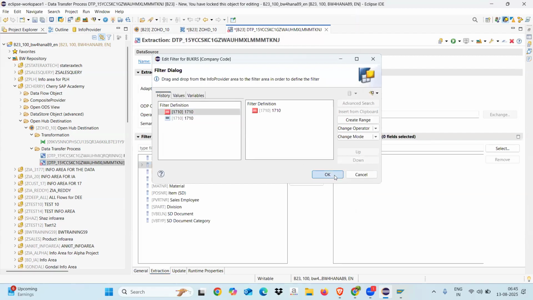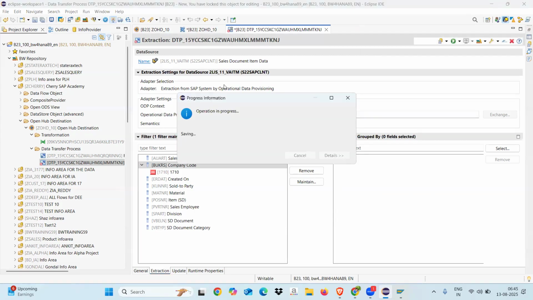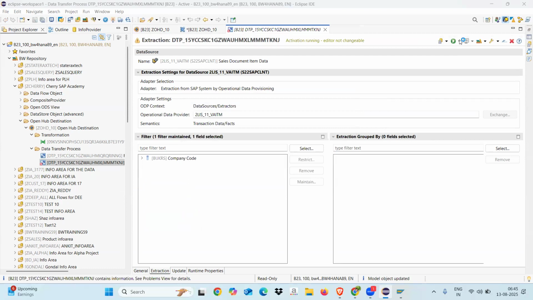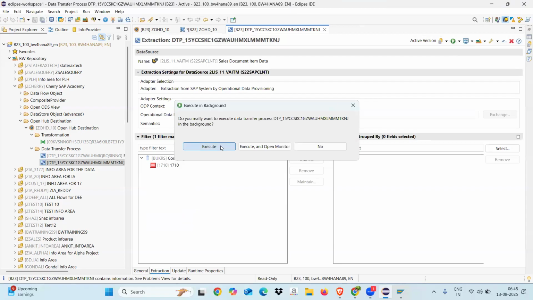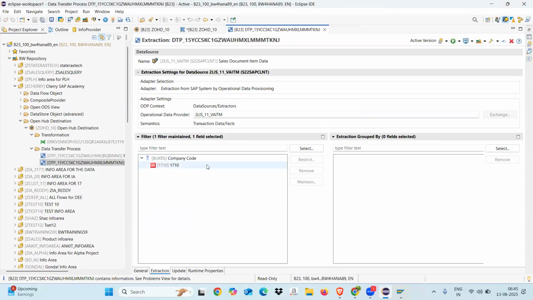Let me run this one. Execute, activate the DTP, and now I will try to execute. Now we have filtered this one and execute. Always, for open hub in real time also, full update would be there.